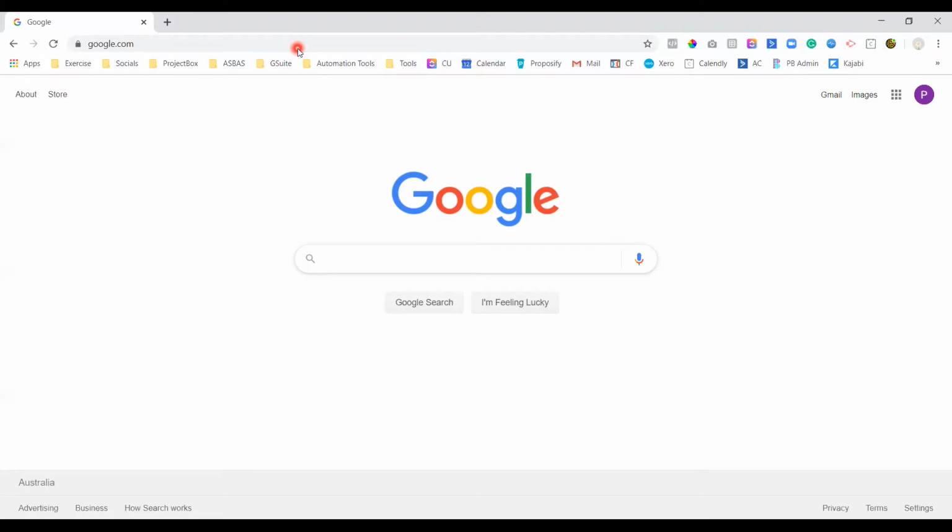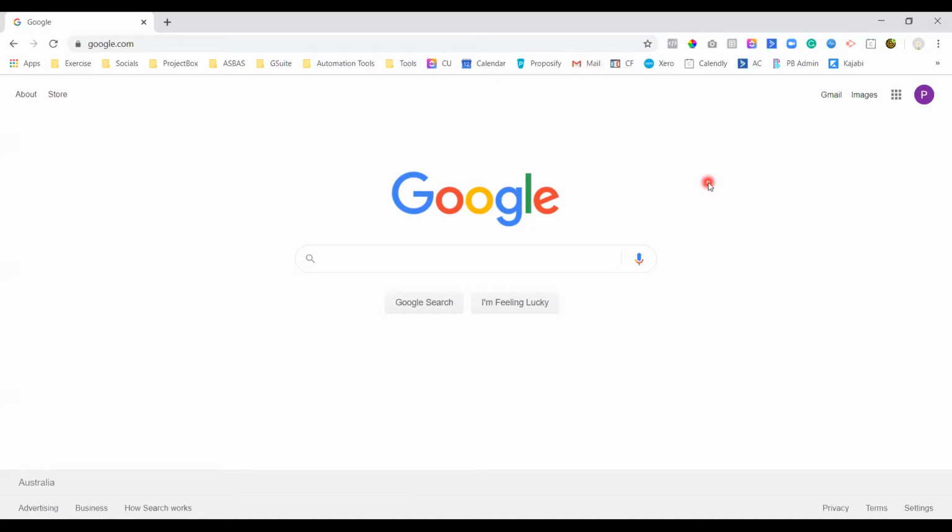So as I mentioned, this bar across the top is what's called your bookmarks bar. You'll see some of mine are sort of direct links to different things, whereas other ones are actually stored within folders. Now, the main reason for that is I literally ran out of space. And so I put some organization into it to make it really easy for me to be able to find what it is that I'm looking for, and that the stuff that I use all the time really goes here. So, ClickUp, Calendly and Mail are probably my top 3 things that I'm in and out of every single day.